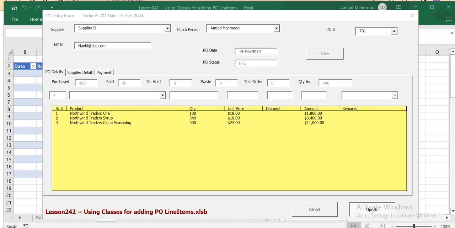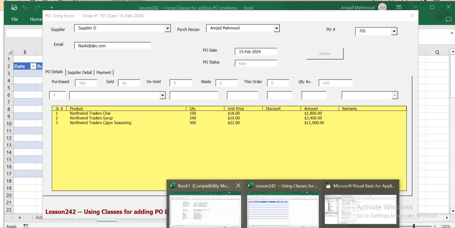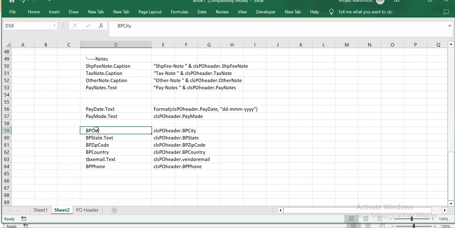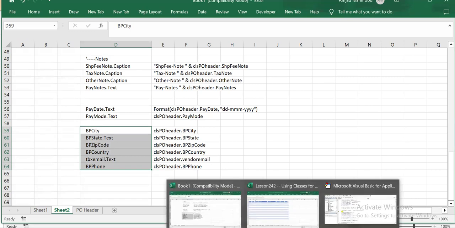As I showed you in our previous video, you have a wide range of variables in your VBA. This is just supposed to be taken from the VBA.